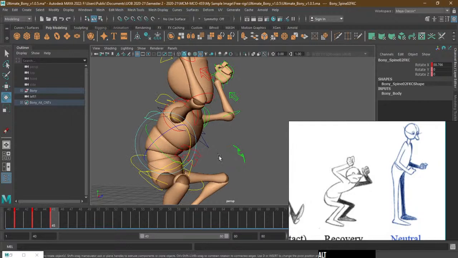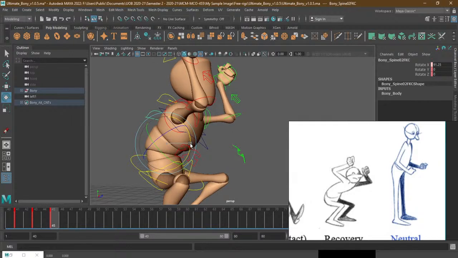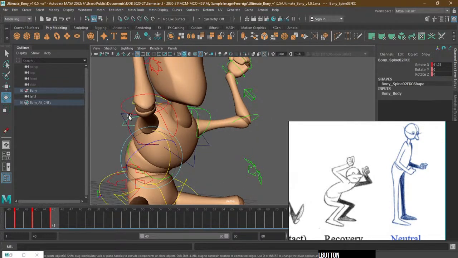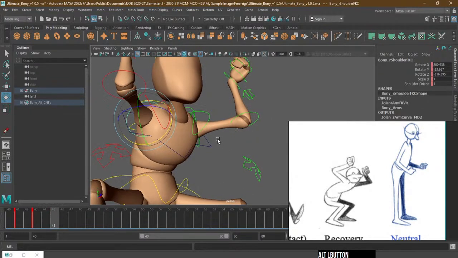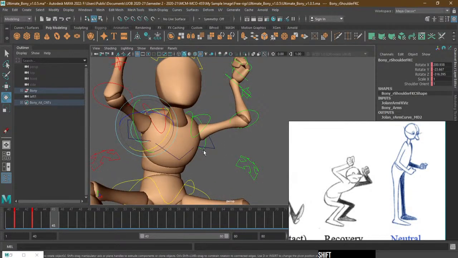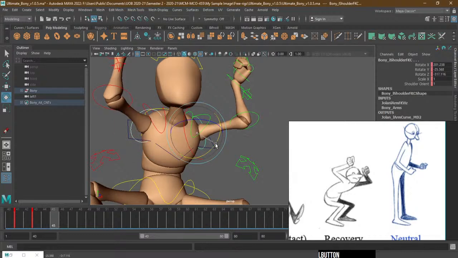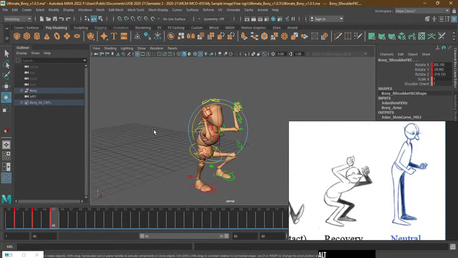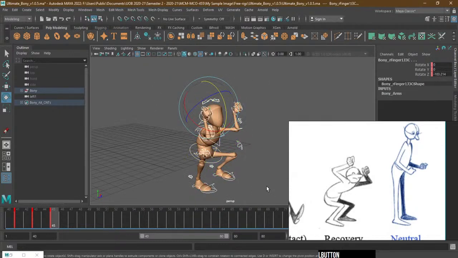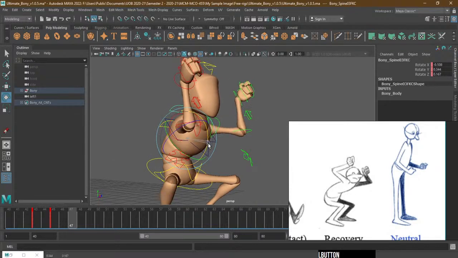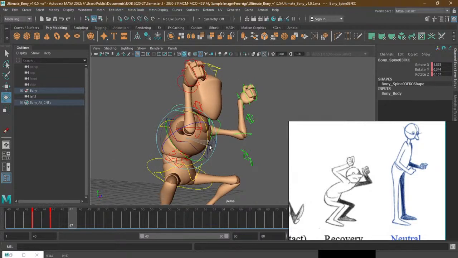So what we are doing is creating an overlap effect for these parts. I will do it for the first spline and for the shoulder on this frame. Okay. And then once it is done, I will select all, press S on the keyboard, and go one frame forward. Then I will take the top spline a little bit forward again.